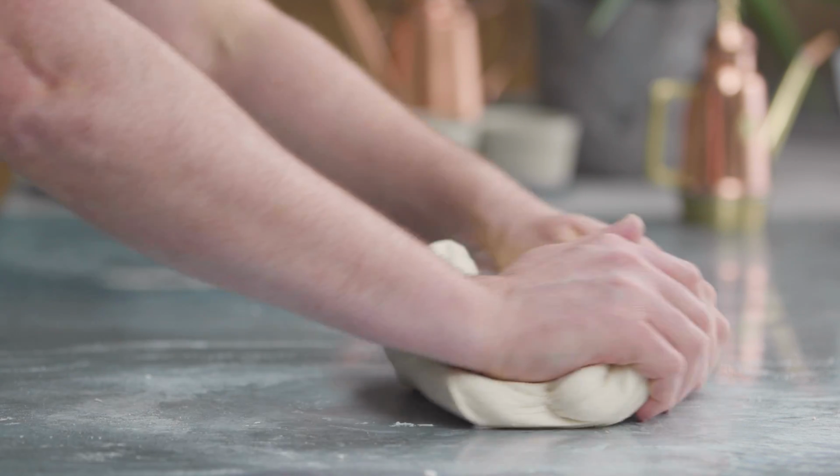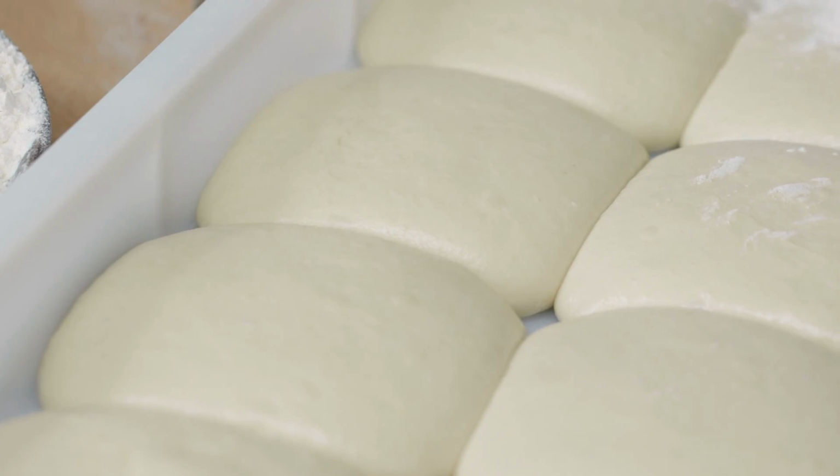Okay, so on to the dough. Basically, you're having a pizza party. No one wants to come to a pizza party where there's not enough pizza, so just make sure you always make enough. Allow 1, maybe even 2 pizzas per person. So if you've got 10 people, 15, 20 dough balls even, that's gonna be perfect.